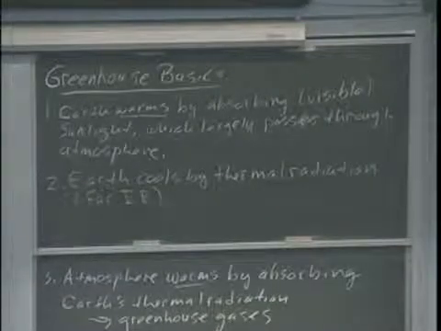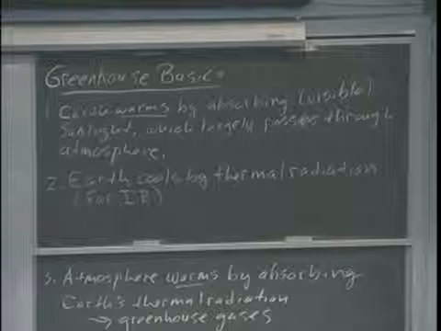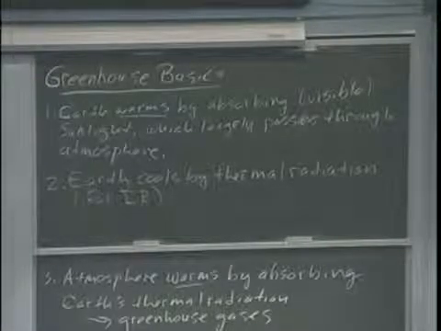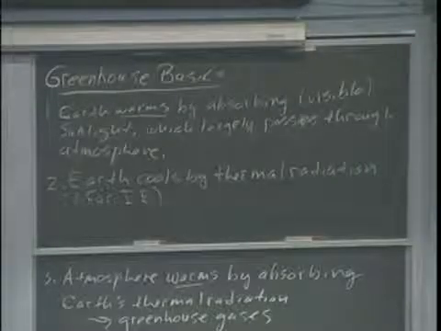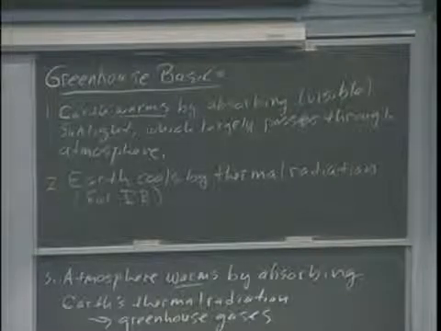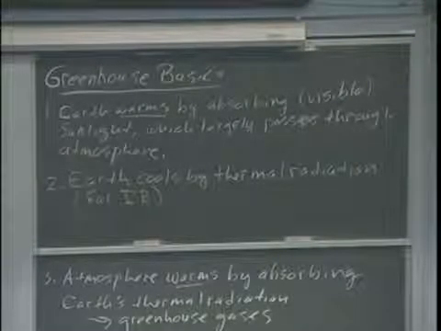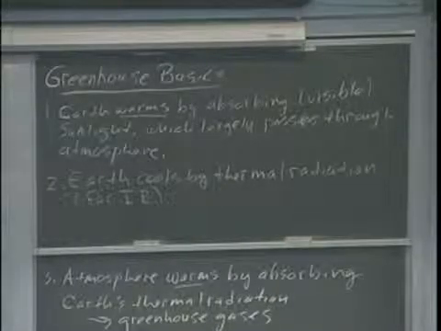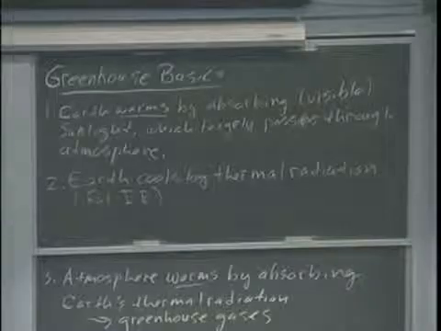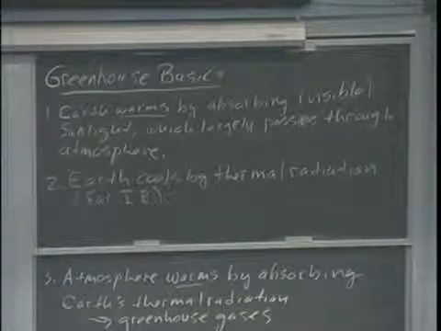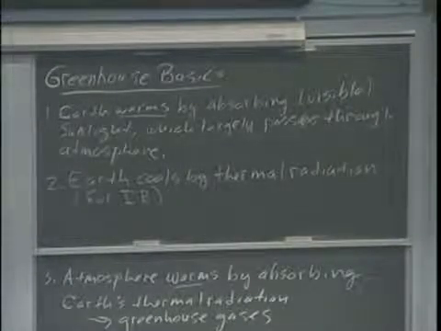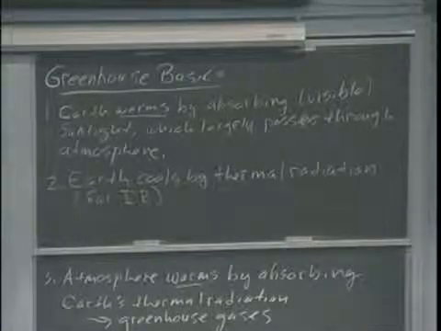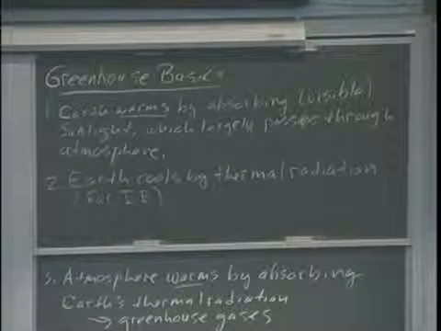Okay? So it has to have a means of cooling, and that primary means is radiation. That's because space is mostly a vacuum, so there's not a lot of conduction of heat away from the Earth or convection. It's primarily through the Earth's infrared radiation. And we'll see some numbers for that today, but that's primarily coming out in the infrared band, so especially the far infrared band around 10 microns.